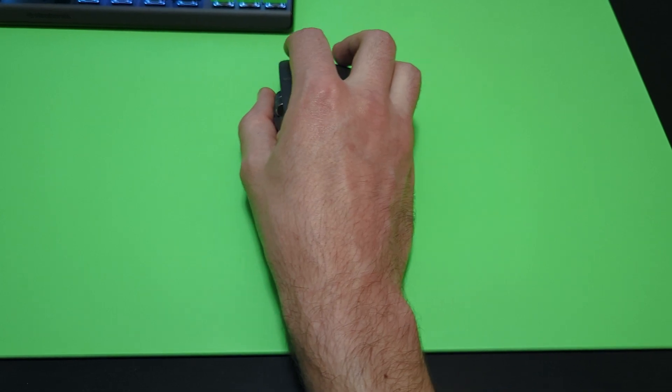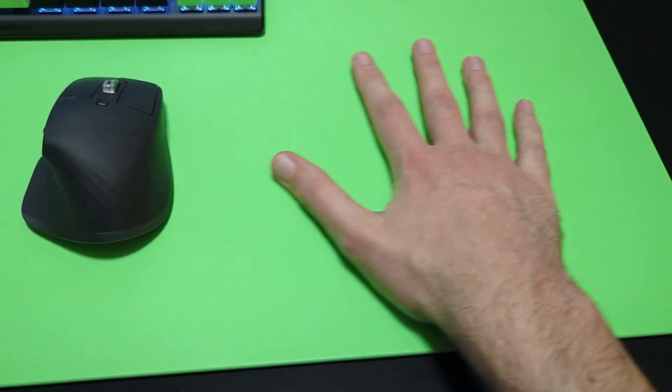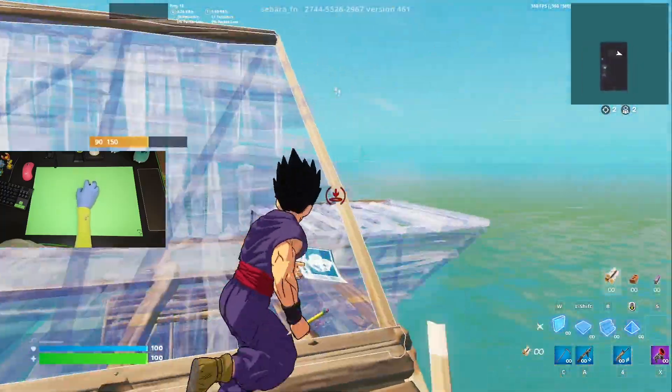Both of these pads have one major issue — everything I said about the glide is only true if you use some sort of arm sleeve. Personally I play with a glove and an arm sleeve. If you don't, you're gonna have a really hard time with sweat and moisture. If you sweat a lot while you game you're gonna find that these pads love to stick to you like glue. TJX did update the Serapad Ken to be less sticky on skin than the original, but both pads are still prone to this issue. I still highly recommend getting an arm sleeve if you're gonna use these pads.